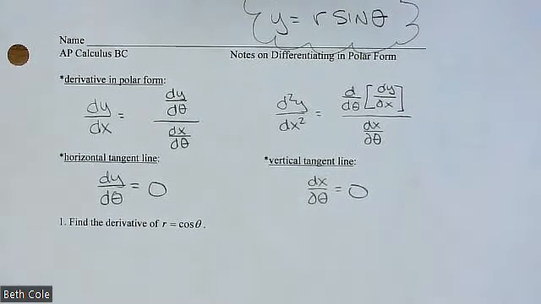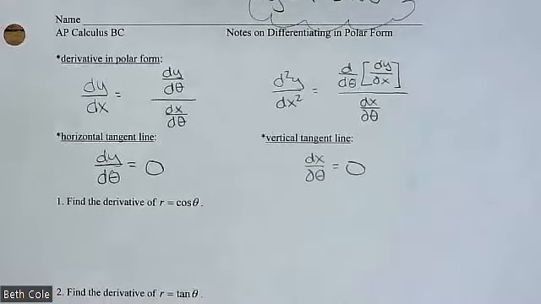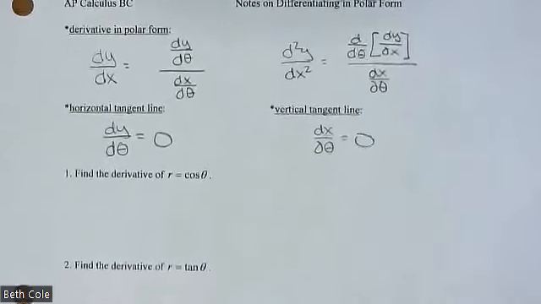So we're just going to practice finding some derivatives. These are very heavy on the product rule, so let's just real quick verbally review the product rule. Product rule is the first times the derivative of the second, plus the second times the derivative of the first, whatever order you want to do that in. I do first times derivative of the second plus second times derivative of the first. It doesn't really matter. Whatever order it's in, it will mean the same thing. Okay, but this is very heavy on the product rule.